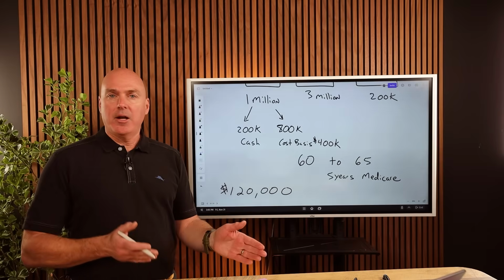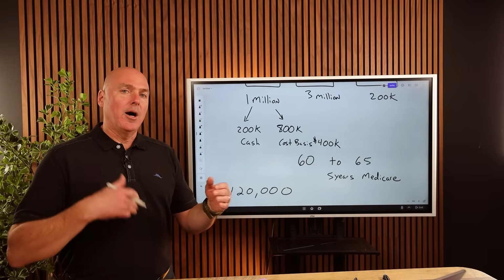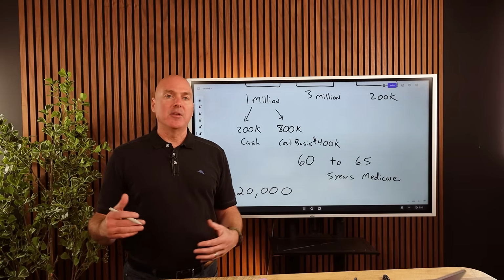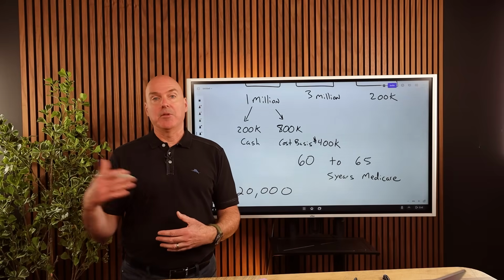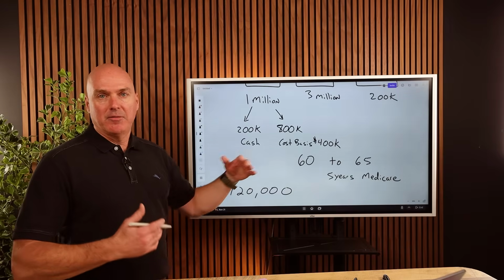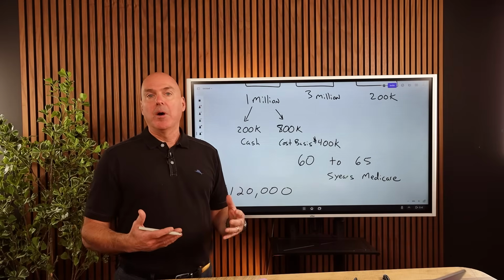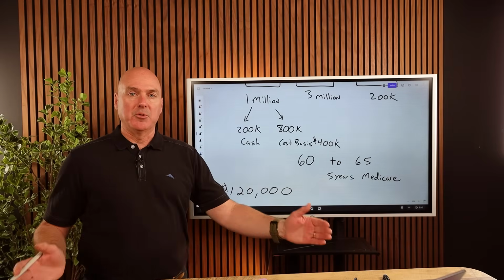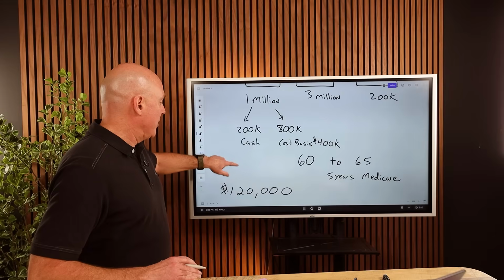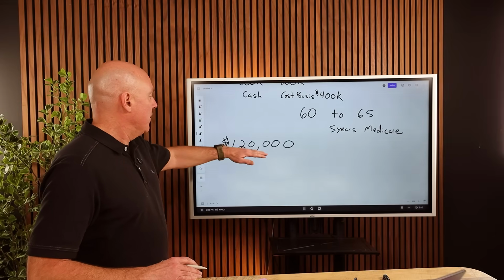Maybe it's a bond ladder, a CD ladder, something that's going to be much more on the conservative side, probably not something that's stock market related. So if the market has a crash, you're going to see that value go down. You want to build up a little bit of a buffer so that if or when the market goes through a downturn, you've got some reserves and you're not having to immediately go out and sell some of those equity investments. So $120,000.